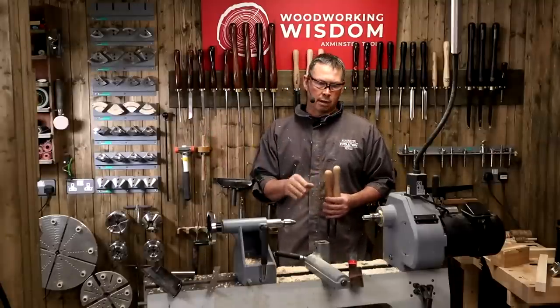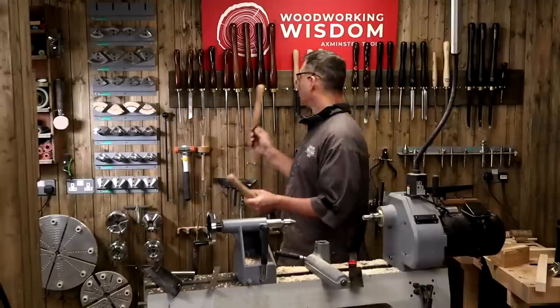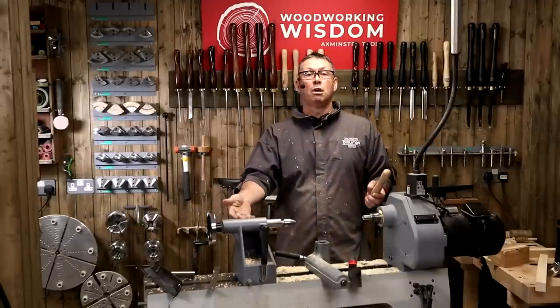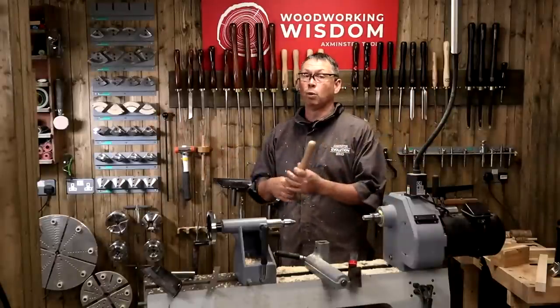So spindle roughing gouge to define its use on spindle work only. All right. Nothing to do with size, because you can get spindle roughing gouges all the way from 1/2 inch right the way up to 1.5 inches. And I suspect I'll be corrected, and I suspect it'll go even bigger and smaller.